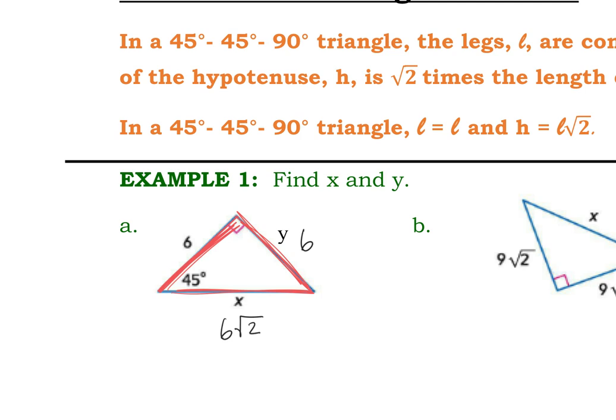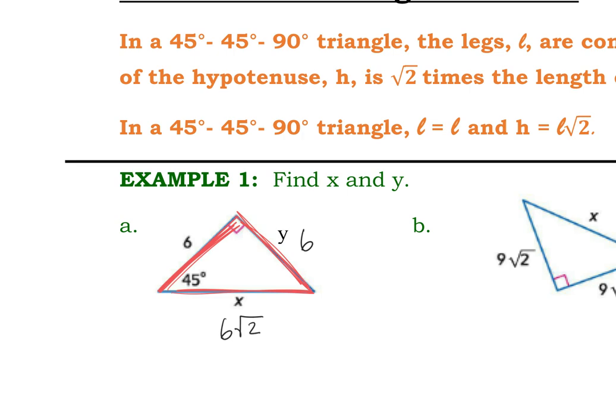So if we know a leg and need to find the hypotenuse, it's a shortcut, not having to do the Pythagorean theorem. We just know that if I multiply it by radical 2, I'll have my answer. Even if they're asking for the answer in decimal form, you can put 6 radical 2 in the calculator and boom, you have your answer. You saved yourself the trouble of having to do the Pythagorean theorem. Now, this will only work for your special right triangles, in this case the 45, 45, 90.